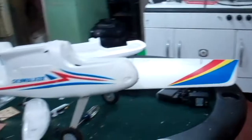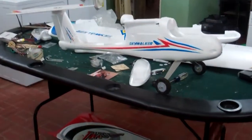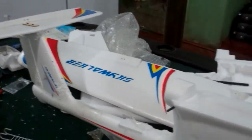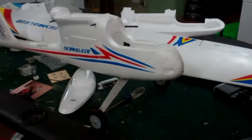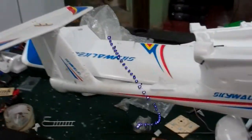Moving on, on top of my second table — slash card table — is my Skywalker. We have the one that got damaged a little bit, which is still in decent condition, and we have another brand new one right behind it. I'm going to put these together real soon and we're going to get them up into the air and do some real long-distance FPV flying.